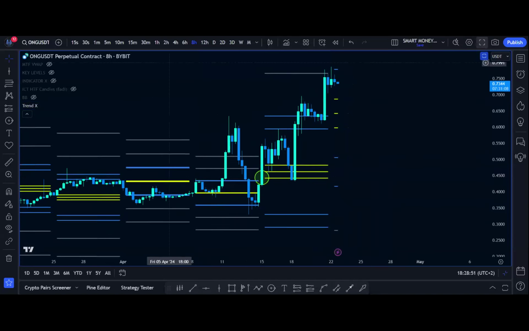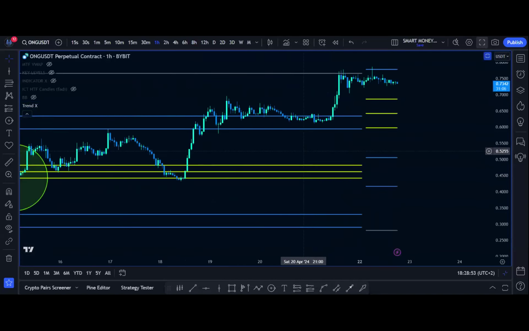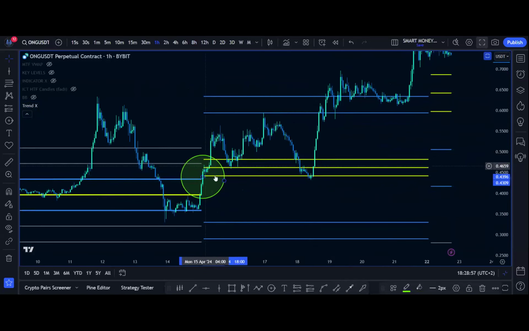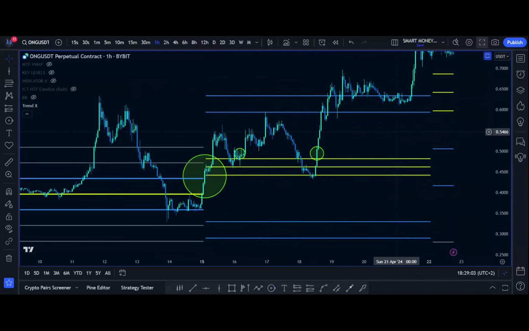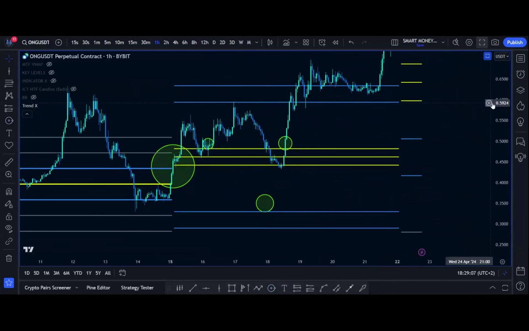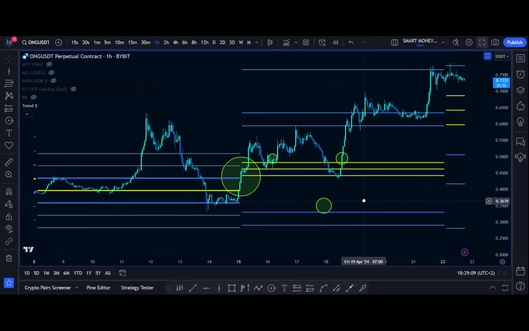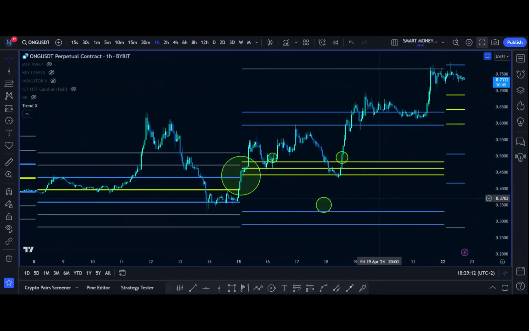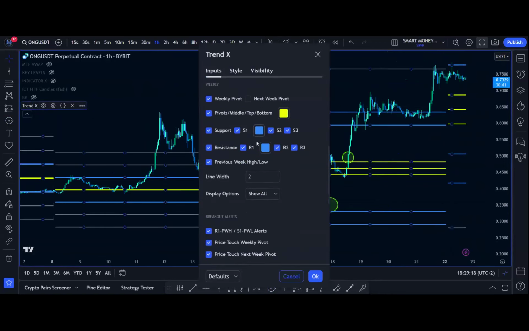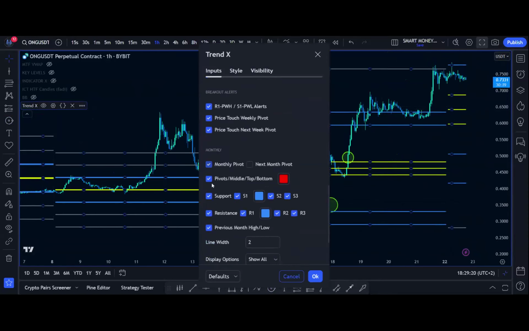And then what we'll do on the weekly, we're only looking for entries when price is either on top of the pivot, we're looking for entries, or when price is at the bottom of the weekly range, we look for entries. It's basically the same formula. We're just replacing the weekly with the monthly and the daily with the weekly. It's the exact same formula. So I'll turn this on just in a basic form.